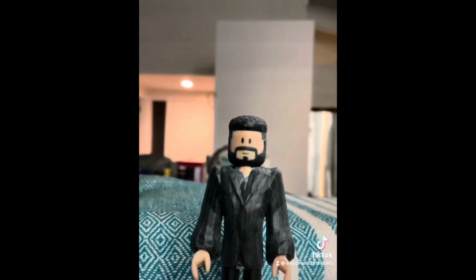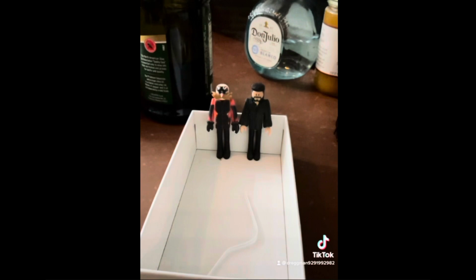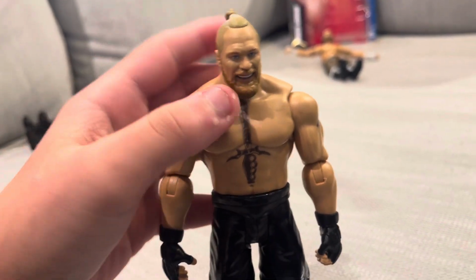One more comparison. Here's him compared to our custom Agent Stone figure. From the side, the Hedgehog films. I know it's a weird comparison, but we didn't do a review on this. Maybe I can show it to you guys right now. I can't put the volume on because of copyright, but you see, we're unboxing the figure. We also made Dr. Eggman from the Sonic movie. I mean, Robotnik, it depends. They were in very good condition when we first bought them. Now Agent Stone's colors are not as good as before, same as Robotnik, but they're still pretty cool figures. Sorry if I got a little off topic, but this figure's very cool.